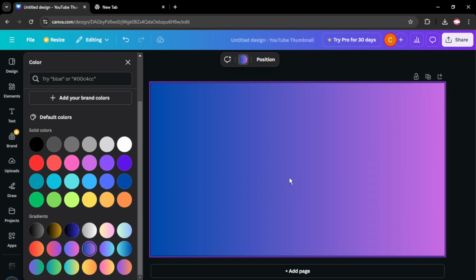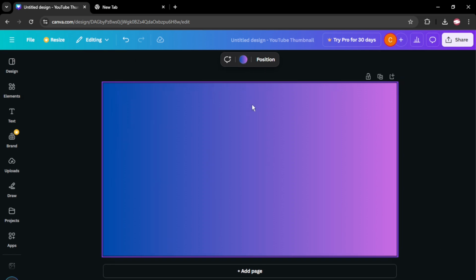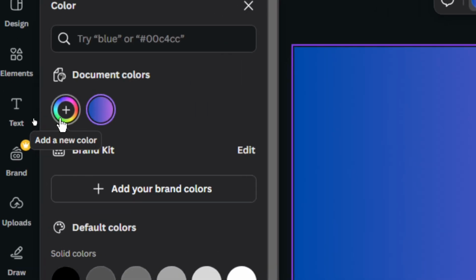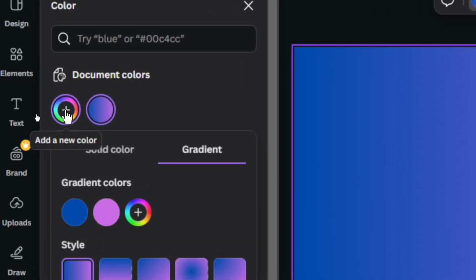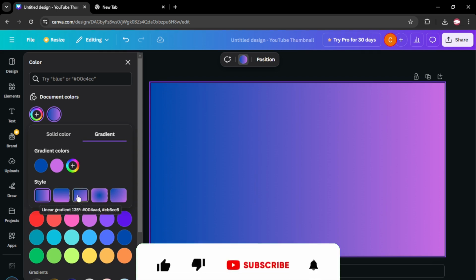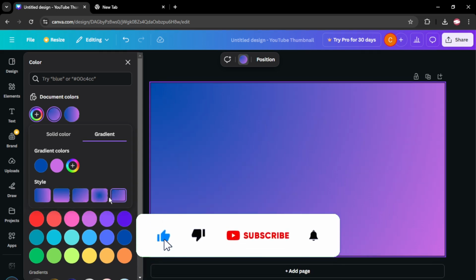If you need to edit more to achieve the particular color you need, just go ahead and select on the color. Go to this wheel here, add new colors, and select on the plus icon. Now this will give you various styles of the color that you have chosen that you can change to achieve that particular color that you wish.